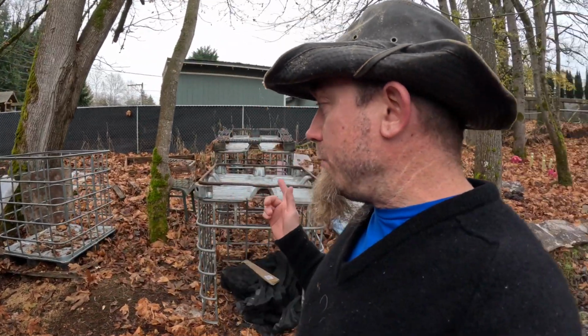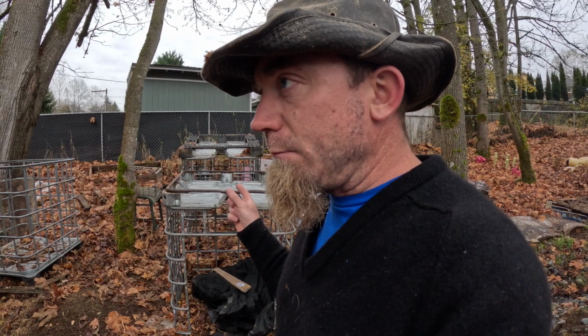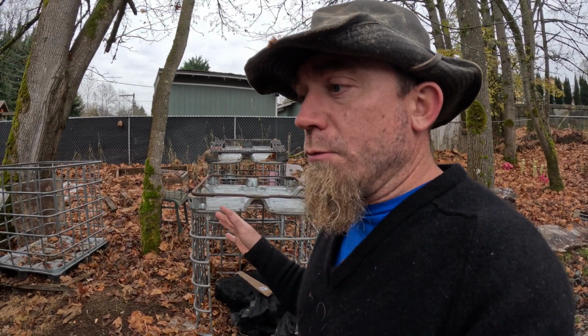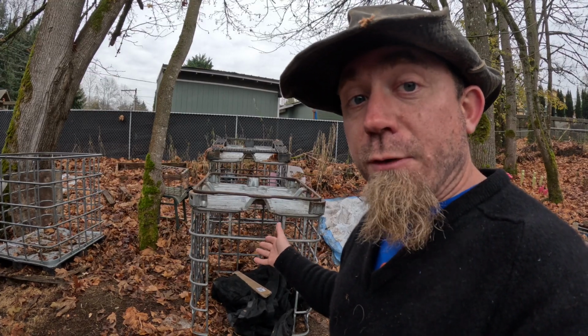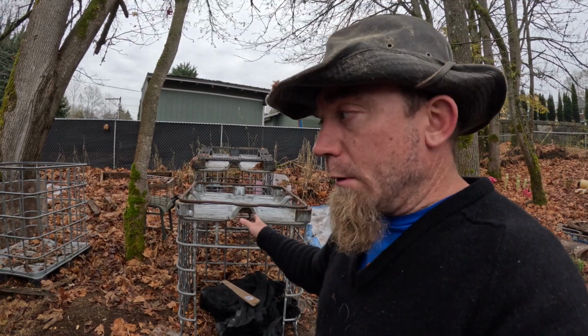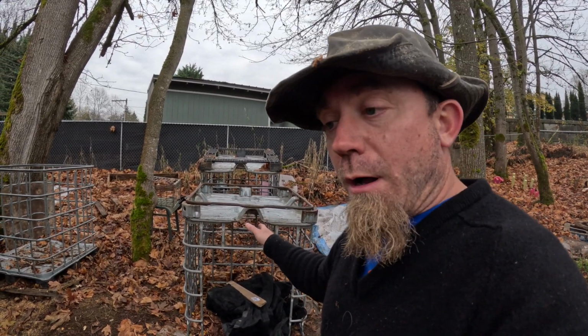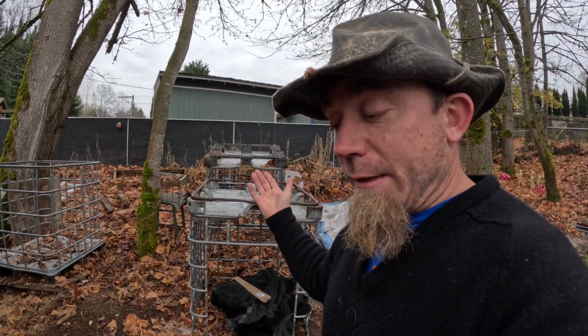But I use these cages because it's a unit measurement that people are used to, or they know more or less what it is. They've seen one before, and regardless of the dimensions, because they do vary sometimes, they know that it's a cage of wood. So as long as you're clear to the customer on what they're getting, I think that's fine.